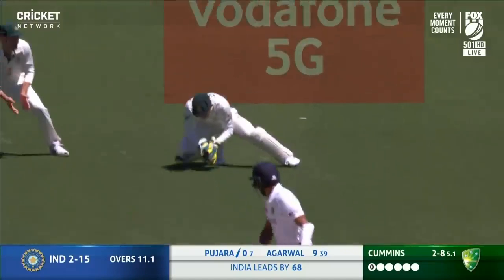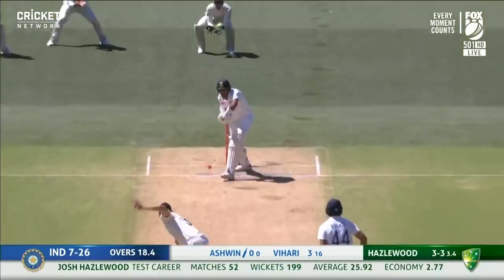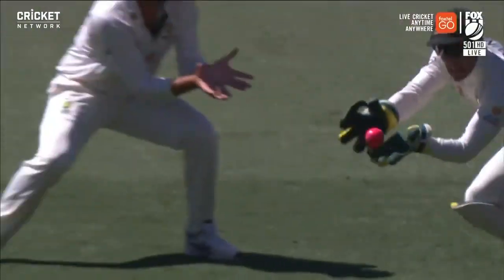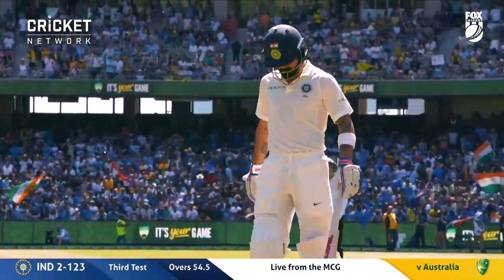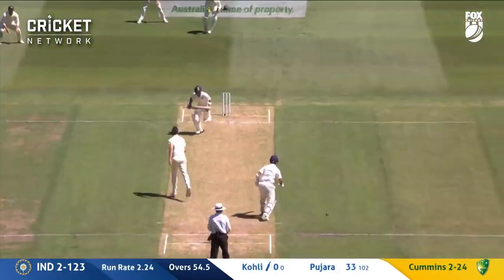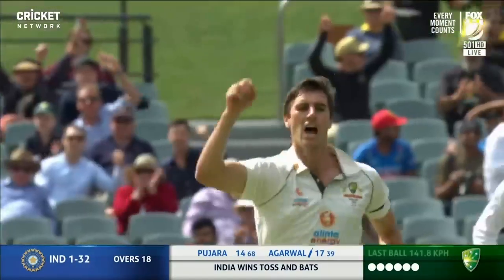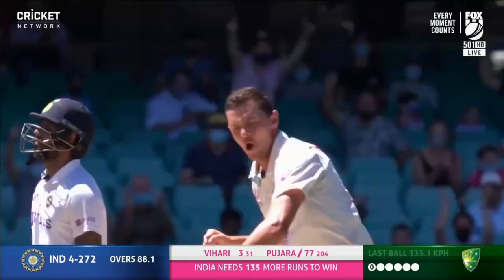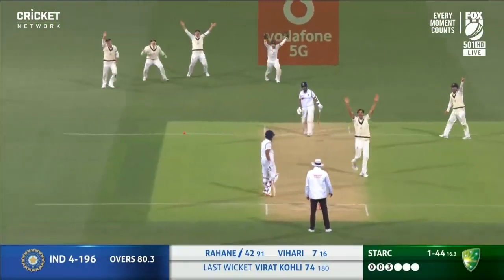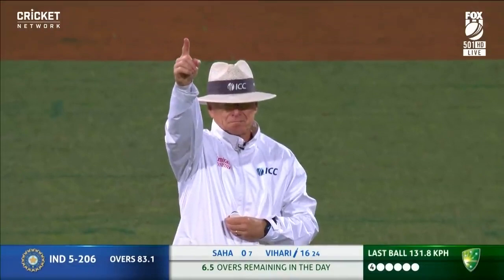India identified that the current Australian bowlers all rely on sharp bounce and lateral movement to take wickets, most often getting nicks to the slips. For example, the second innings in Adelaide was almost entirely catches behind for Tim Paine. India knew that Australia's reliance on this mode of dismissal was a big weakness, and ensured that if they could minimise other modes of dismissal — namely LBW from the full ball — they would have much more success as Australia would have to go searching for miracle balls. In the 2021 series, the Aussies got just four LBWs, not enough to make LBW a real threat to the Indian batters.